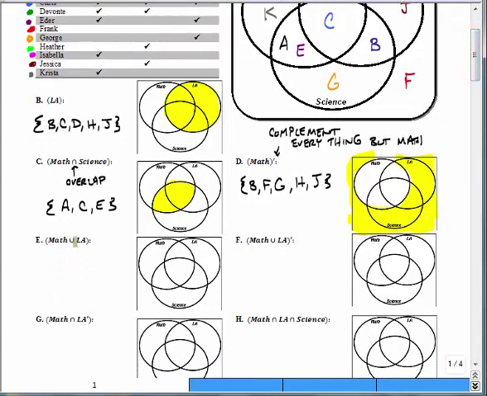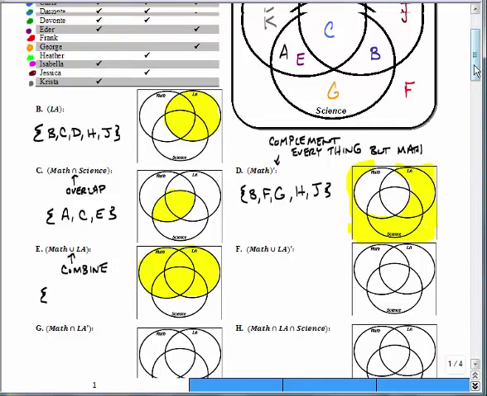All right, when you have a U right there, that stands for union. And union means basically when you have that, you're going to combine the two regions. So if you combine math and language arts, any student that would be in either one of these circles counts. That's different than intersection. Intersection is the overlap, but union, or the U, is for when we combine the two together. So anybody that's in those two circles would be part of the answer for this one.